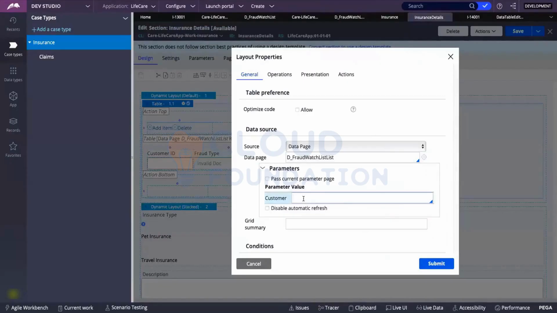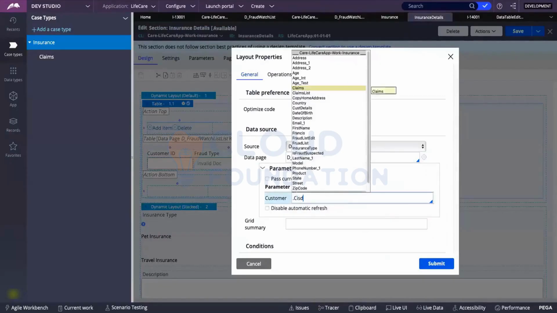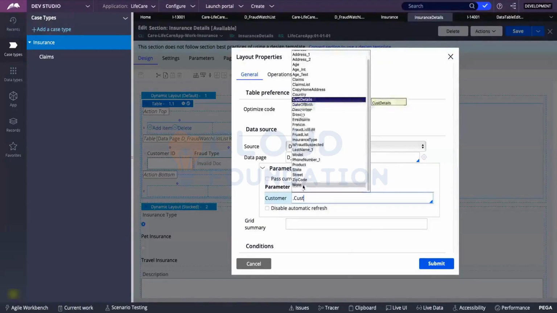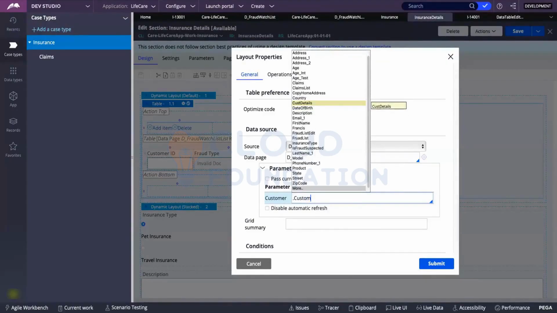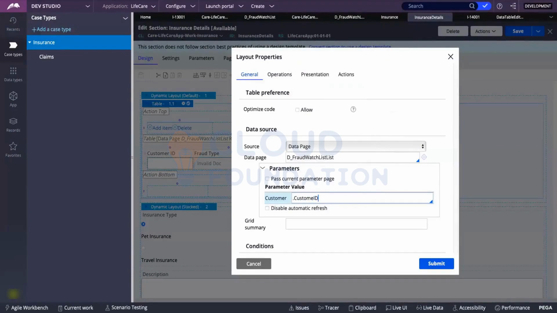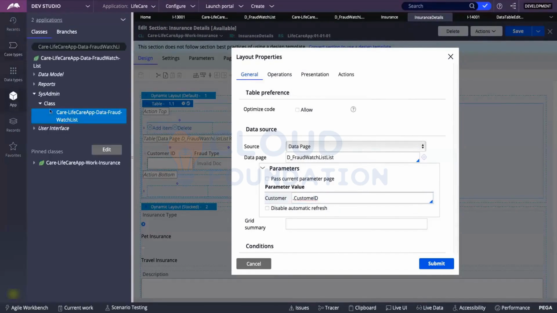I'll select dot customer. This property is not coming. Let's say I'll create one. Customer. I'll create this property. Insert insurance class.